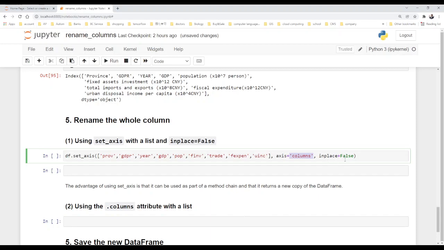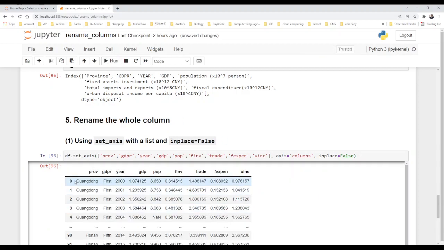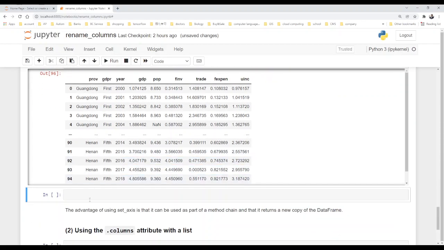Then inplace equal false. We don't want to change the df. So let's write. You see, all have been changed. That means the column names. It's nice.